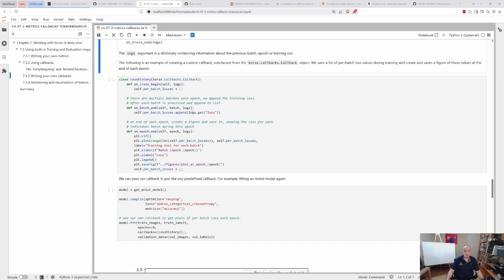Okay? And at the end of the epoch, we're going to actually create a figure. So we're actually doing two hooks in this callback here. So after every batch, we keep a list of our losses, and then at the end of every epoch, we actually generate a figure, and we save it in a figure subdirectory. Okay.